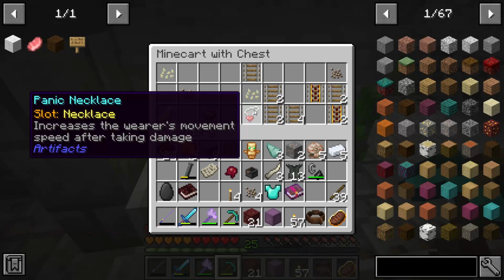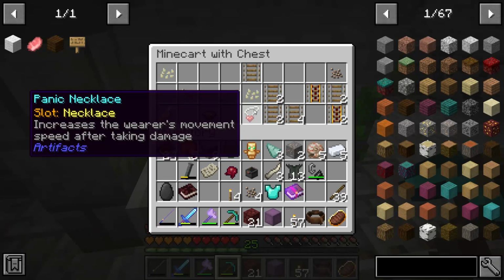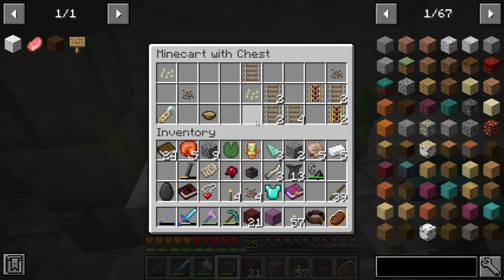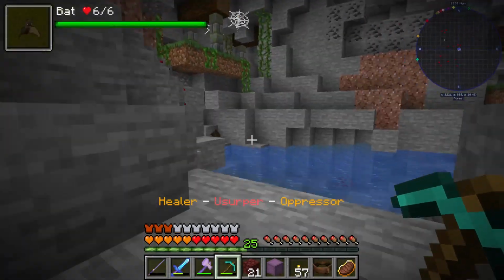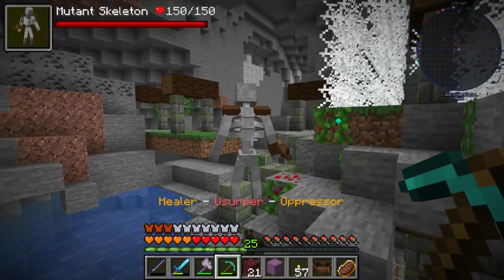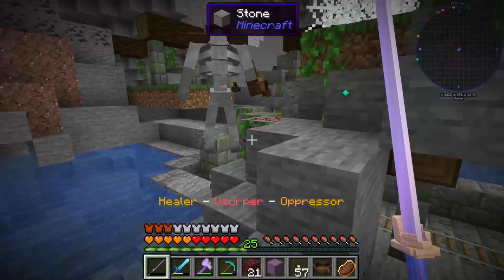Necklace increases the wearer's movement speed. Yes! After taking damage. Yes! But when do you ever take damage, brother? I mean, I do take some damage, but I just heal it very quickly. But, yep. What are you trying to get at?